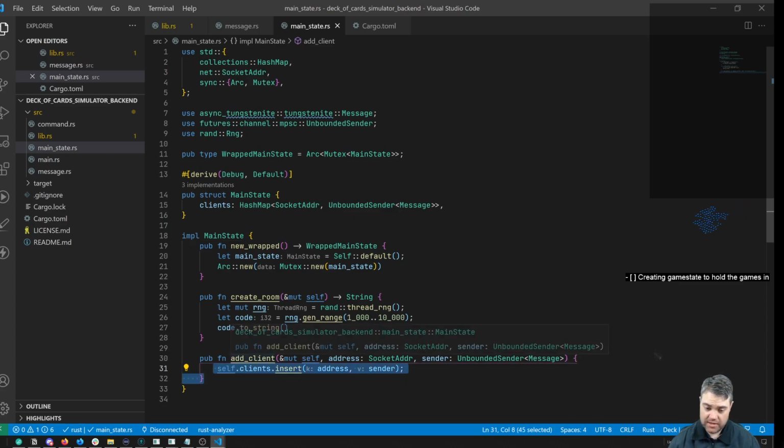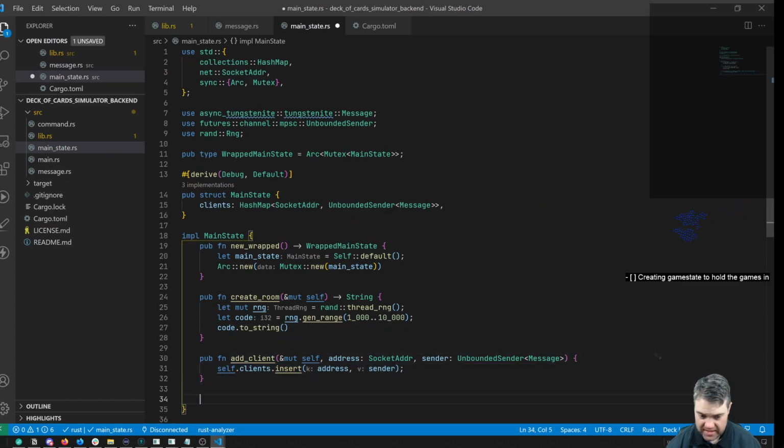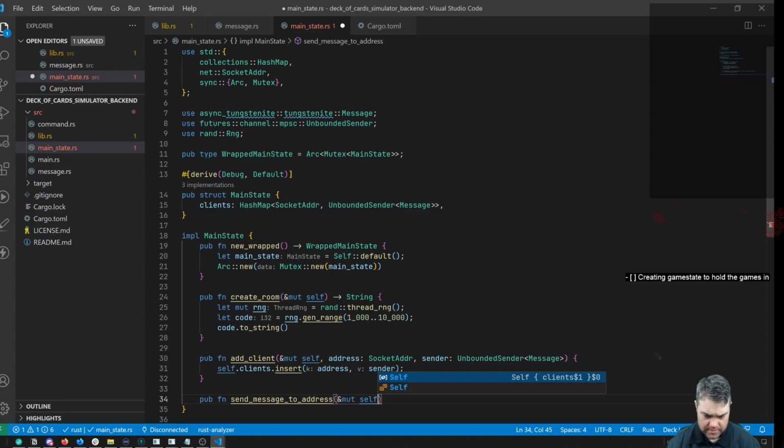Okay, so the next thing is going to be the hub function send_message_to_address. So like this is send one. I think we have to have mutable self because the sender needs mutable self.